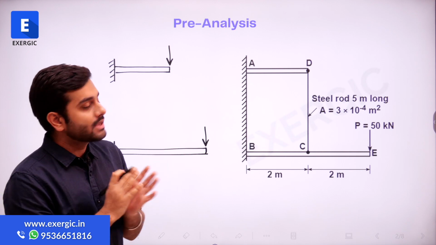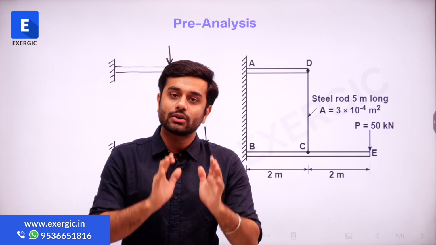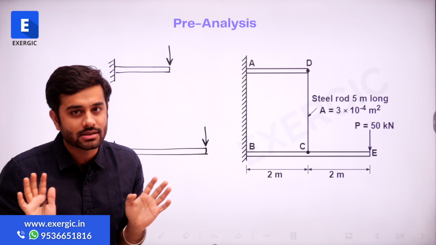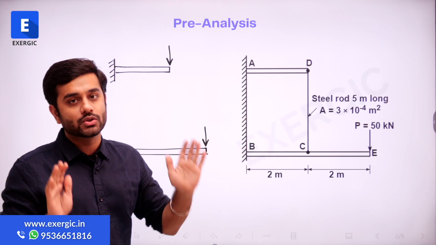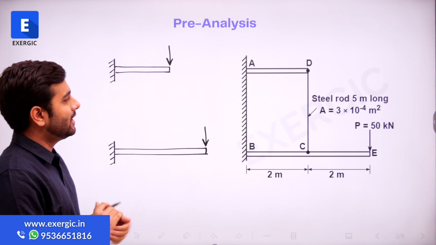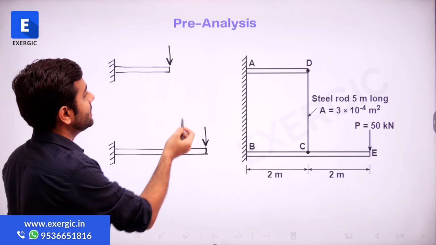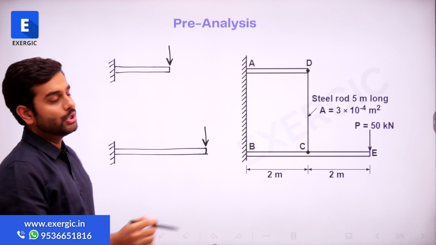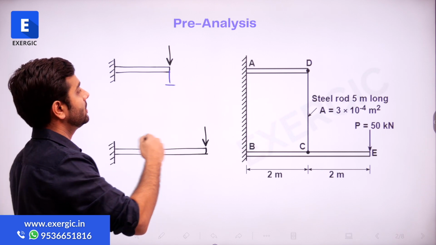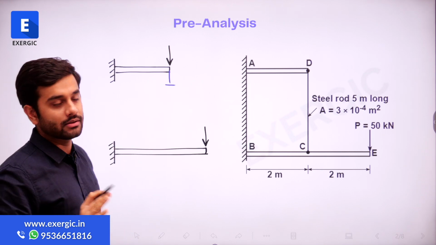So have a look at this case here. The question has given us two cantilever beams, right? It has clearly mentioned AD and BE as two cantilever beams. And we have seen such cases of cantilever beams where a load is acting at the free end, and you have to find out the deflection of the free end. That's a direct formula based answer, right?